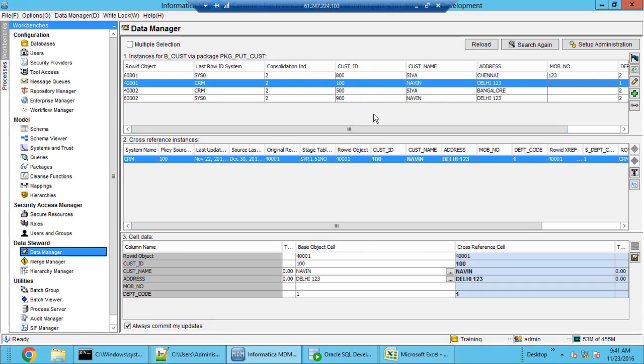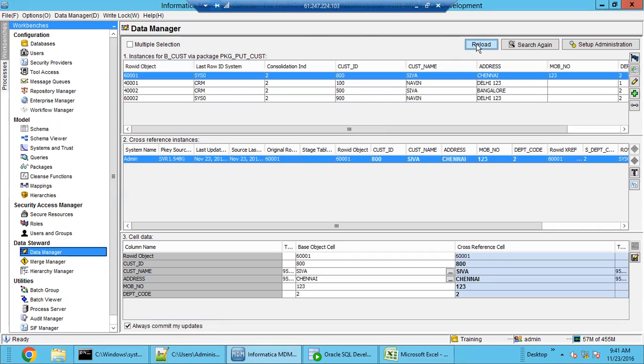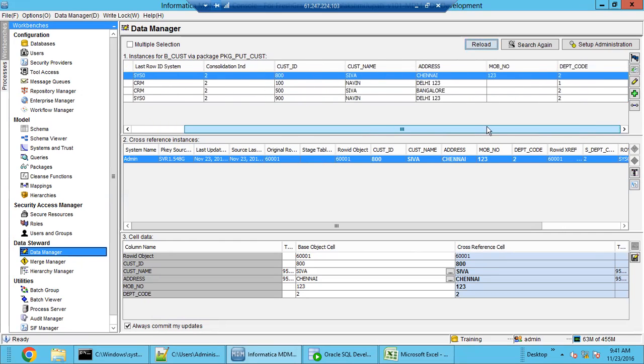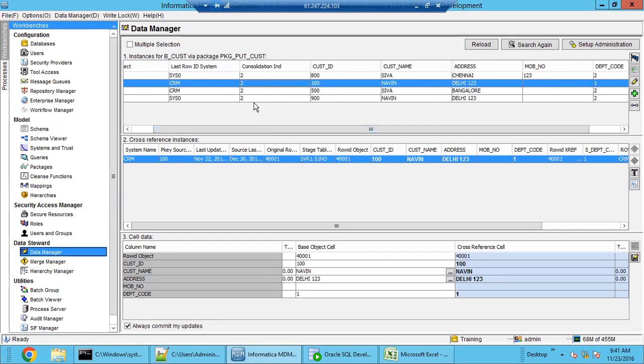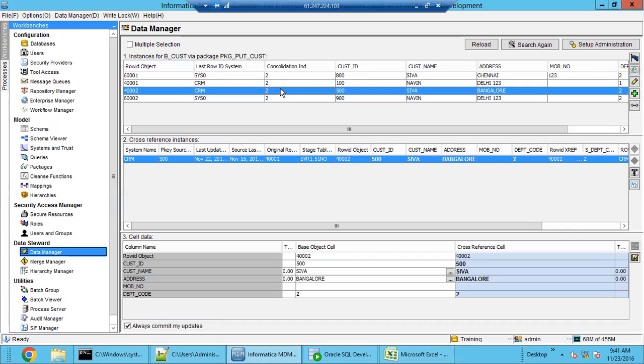Abhishek, all has consolidation indicator too. That too, whatever you are checking is department code, I think. No, this I have selected the package bcust only. Okay. So Third column is consolidation indicator. Oh, sorry. Yeah, you're right. Yeah, correct. Thank you for reminding. Yeah, so I was checking the department code. So here we can see the consolidation indicator column is this one.